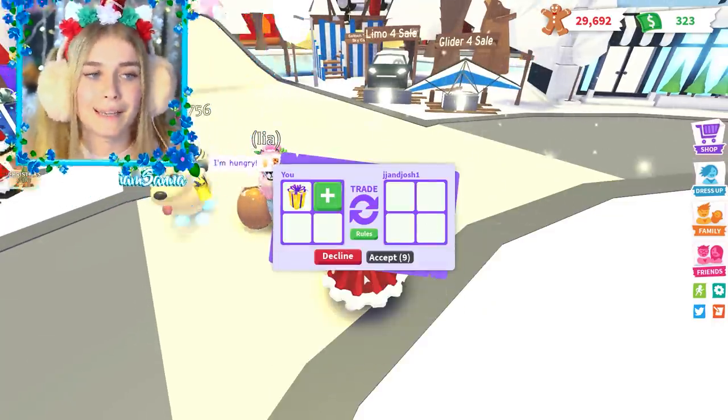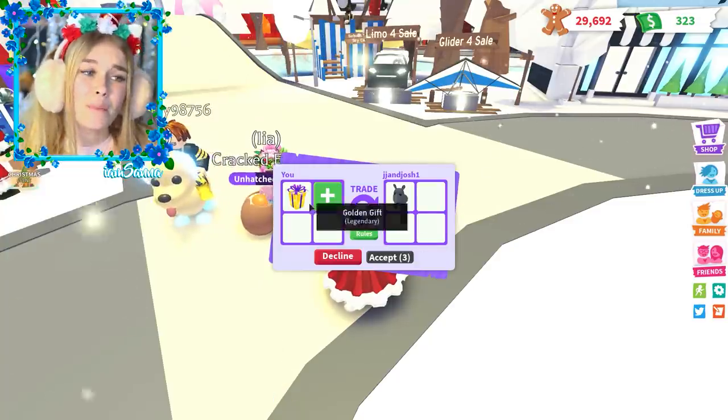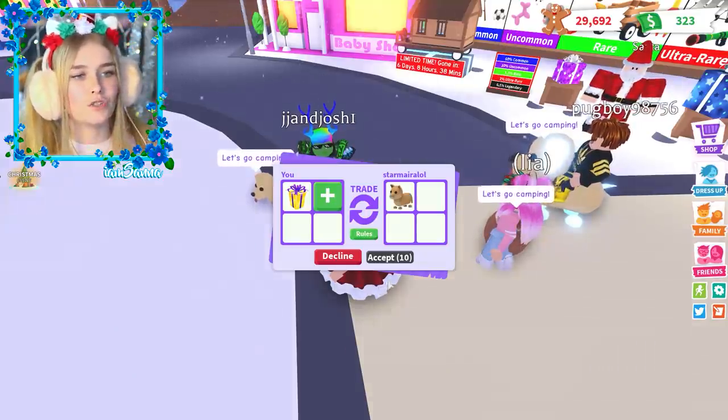Let's put a golden gift down. Let's see what we're gonna get. Oh, look at this little cutie. It's pretty cute, but I'm not sure if it's worth a golden gift though. What do you guys think? Okay, you know what? I think I might have to decline this trade request. Okay, I got more. So many people wanna trade with me right now.